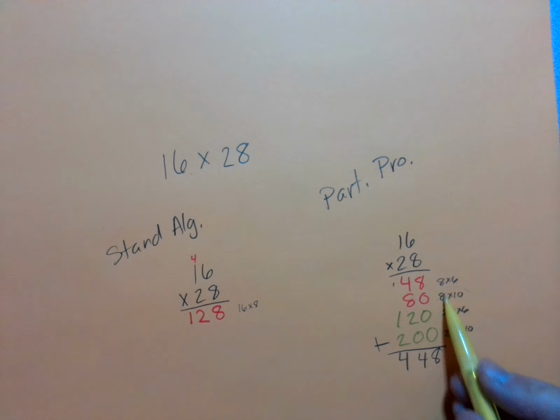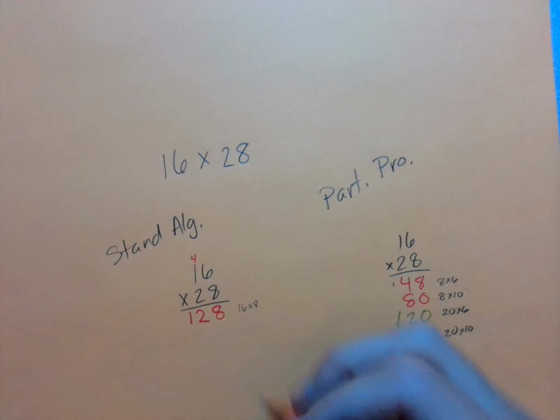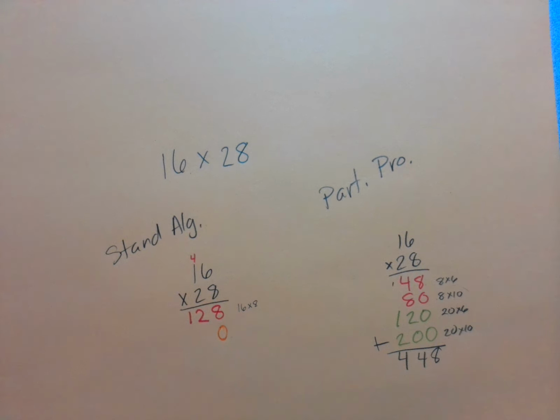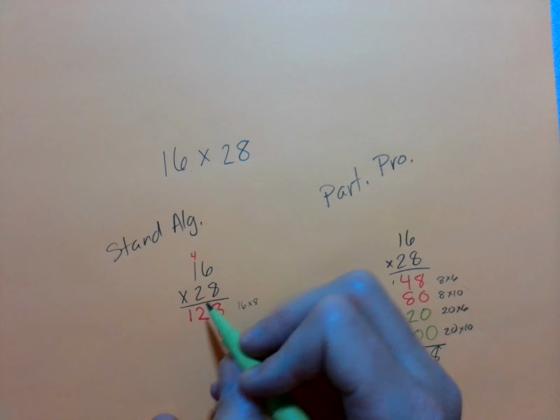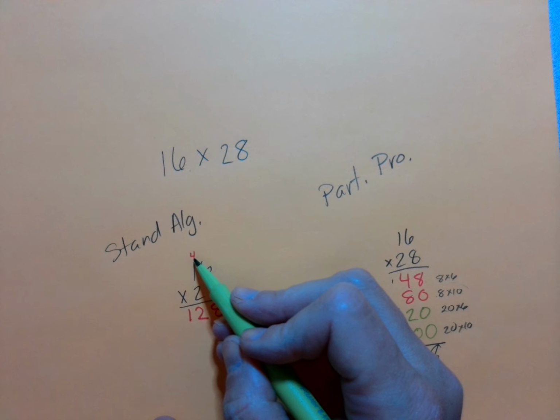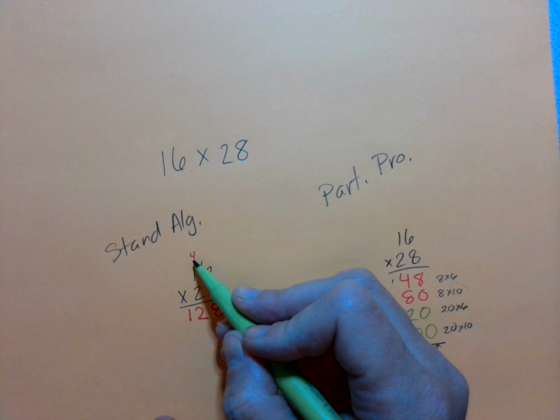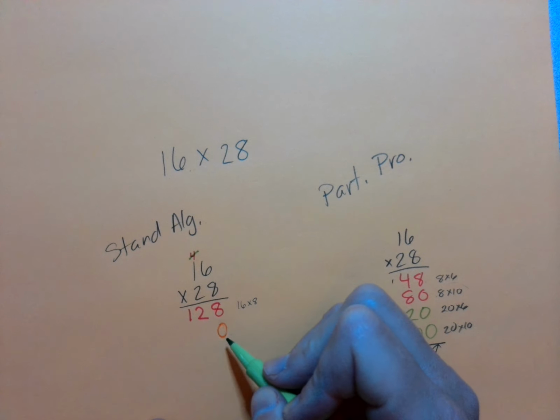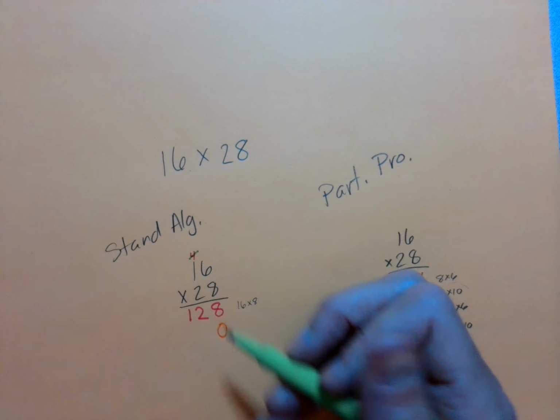I bundled those together compared to the partial products. Now, if I'm going to multiply everything by this 2, I can't start in this place value. I have to actually put a placeholder so that I start as if I would if I was doing a 20. So remembering that placeholder is crucial because when you go to add, it'd be lined up incorrectly. So another thing is if I've carried something with my first partial product, I need to remember that I am not using that 4 again. So now I can start multiplying. I have my placeholder, I've crossed off anything that I've carried.